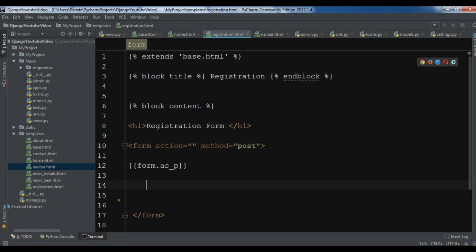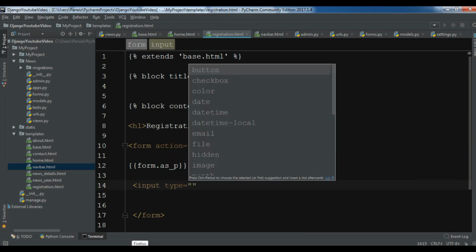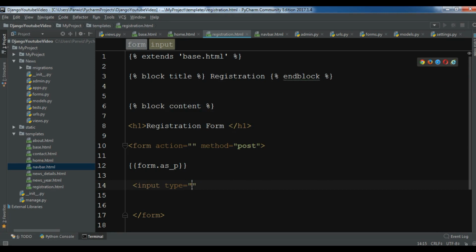So input type. I haven't added some bootstrap styles for my form, but you can do that. Let me just add some style for my button.